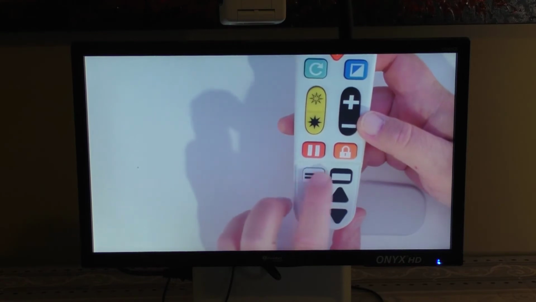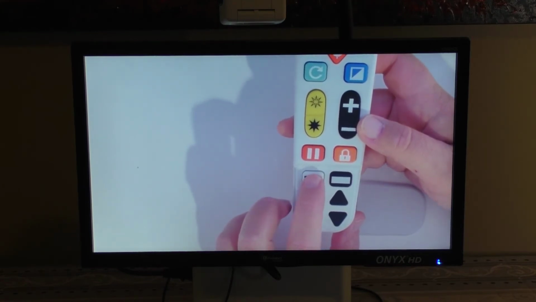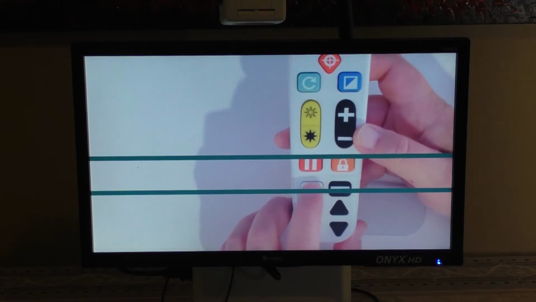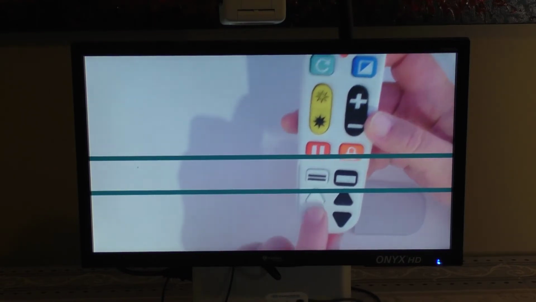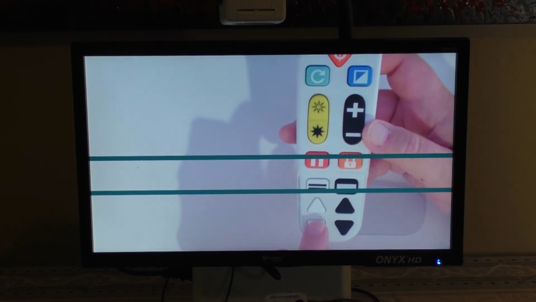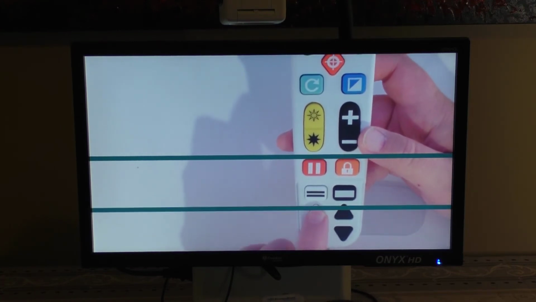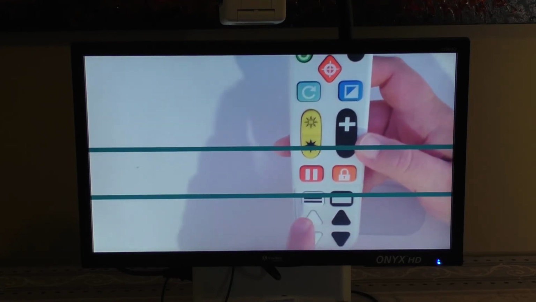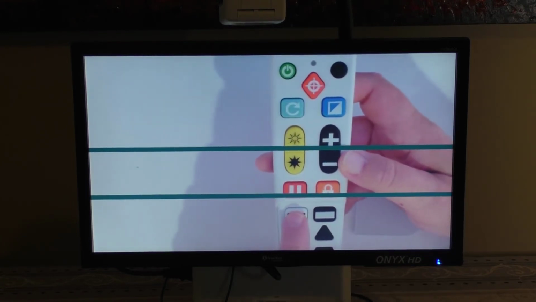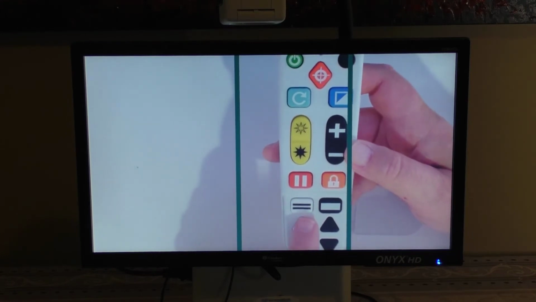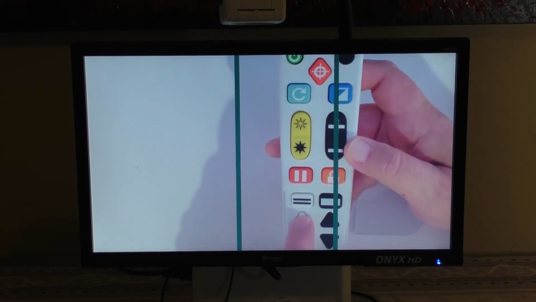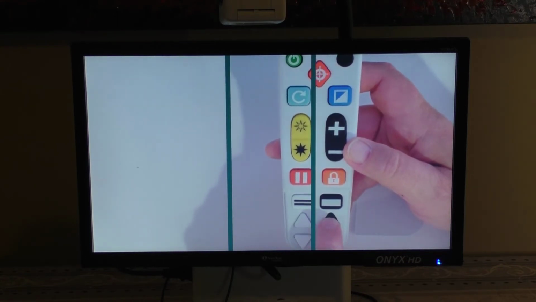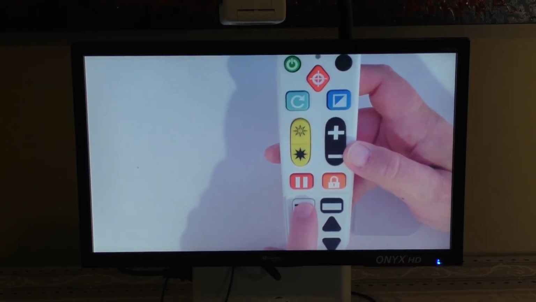This one here is called the reading lines. It displays two horizontal or two vertical lines. I press it, and there's my two horizontal. Then these white buttons underneath change the width of the two lines, and the black buttons change the up and down location of the lines. And if I hit this again, now I've got vertical lines. The same thing, I can change the location and do different things with it.